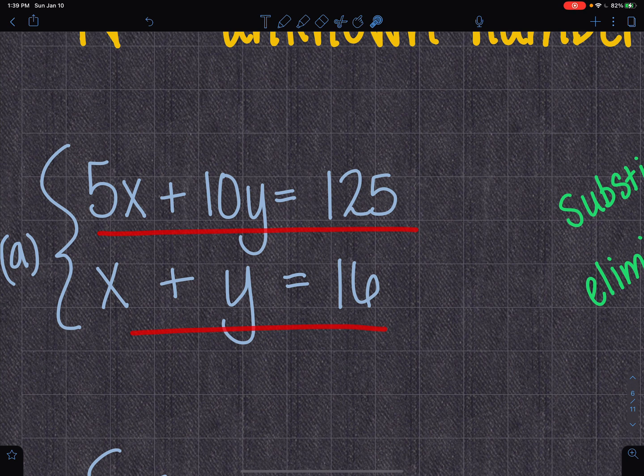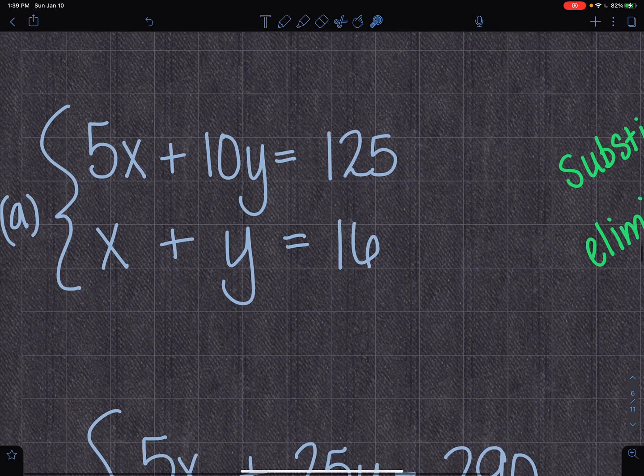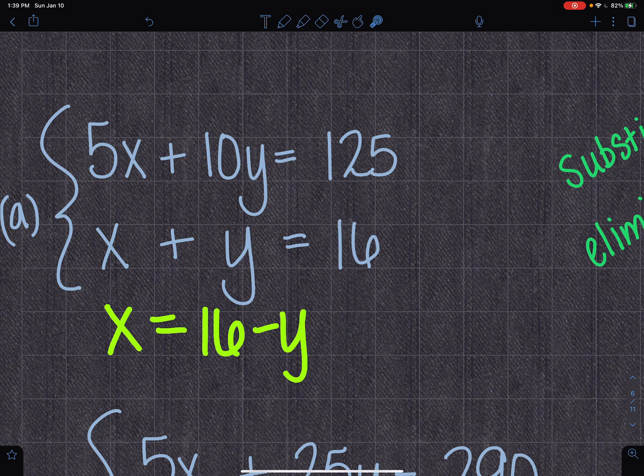X plus y is equal to 16. And there are two ways we can solve for x and y. We can use substitution, where we notice that x is equal to 16 minus y, based on this equation, right? And so we take this and we plug it in for the x. By doing that, we only have an equation with y's in it. Then we can solve for y, then plug that in to this one and solve for x. Okay, we've done that before, easy peasy.